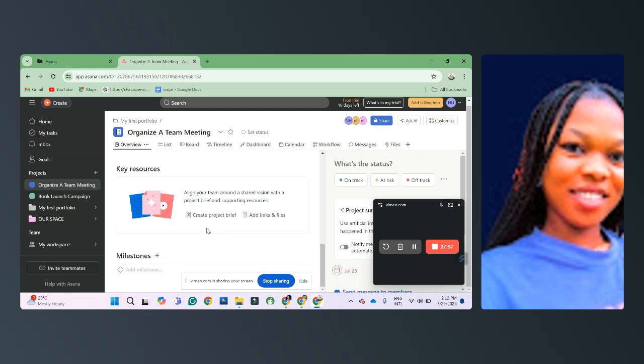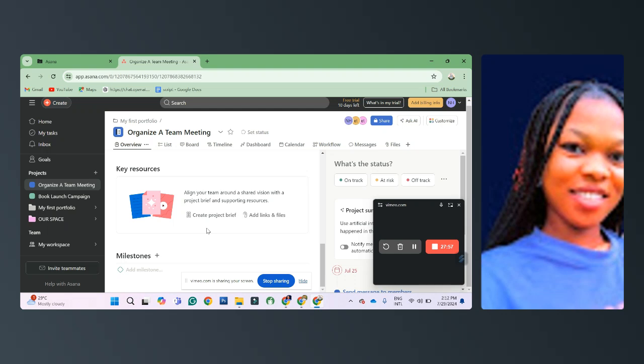Now, we have different sections in each project. A section simply means a way of categorizing tasks. Every project has, just like, different departments. You be working on this, your own is check team availability, your own is book meetings, your own is prepare a meeting agenda. All these are sections.